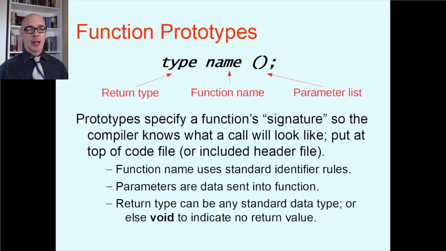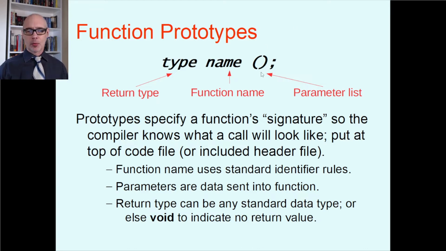So the function name, let me just think about those 3 parts. The function name uses standard identifier rules, kind of like a variable. It's going to start lowercase. You can use multiple phrases. I would capitalize, or make camel case, the separate words. You can't use spaces. They should be clear, easy to read English words, and it should clearly describe exactly what the function does. I usually make my functions verb phrases. Functions are pieces of code that do something, so I usually make my function names verb phrases, like get input or compute average, right? Those have verbs in them. That's probably the main thing we want to focus on today.